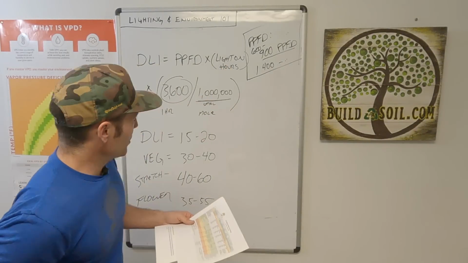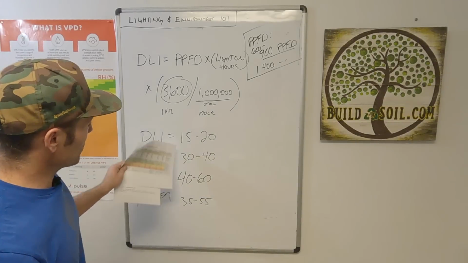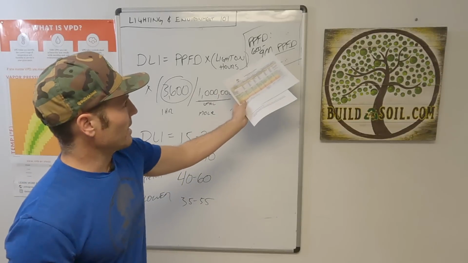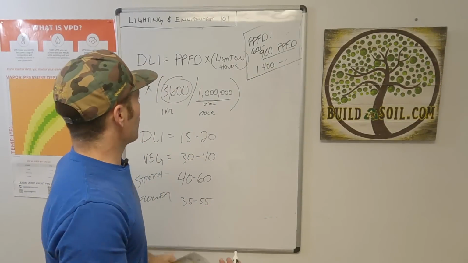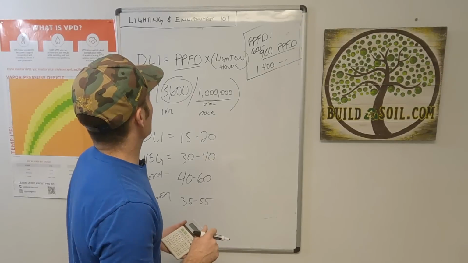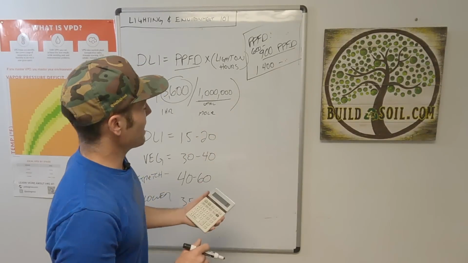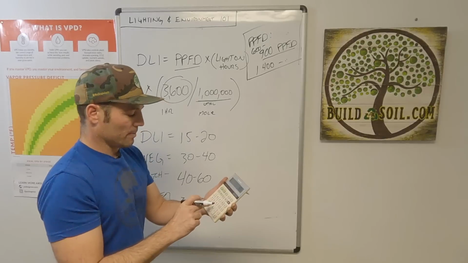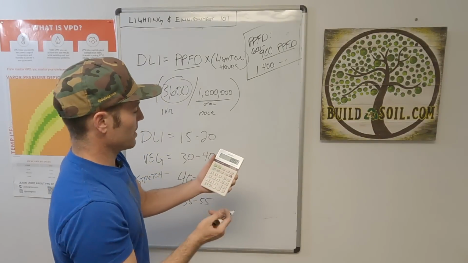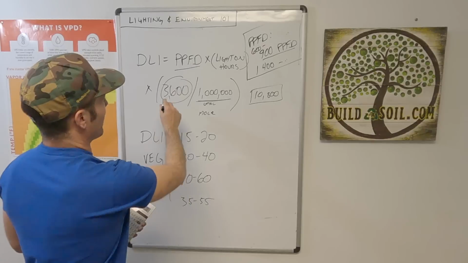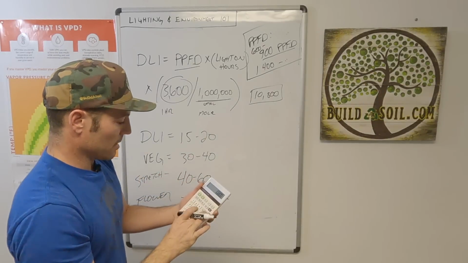And then when it comes to the actual formula here, the reason why I wrote this down is you can see 15 to 20, when I'm talking 900, like how does that work? Well, you get the formula. And so now we can take the formula and we take our PPFD. So let's say I'm targeting that 900, and we're gonna go for 12 hours. Okay, so that gives me 10,800. Now I need to multiply that times this formula. So let's just do the beginning since I'm on the calculator here.